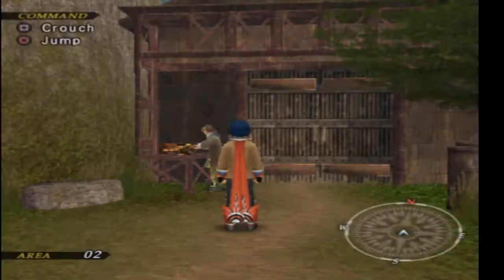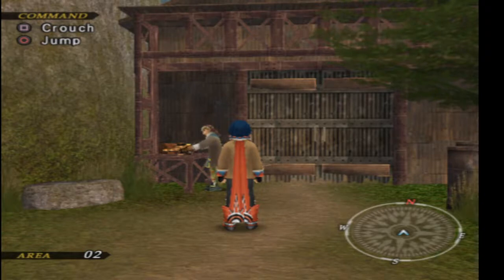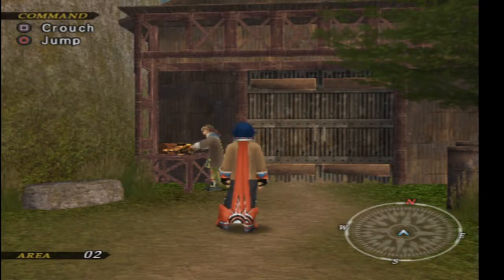We gotta find Rebecca. So we're at Capo Bronco, which is Dean's hometown, so to speak. So there's two chests in this place, and we can get them all, so that's nice.